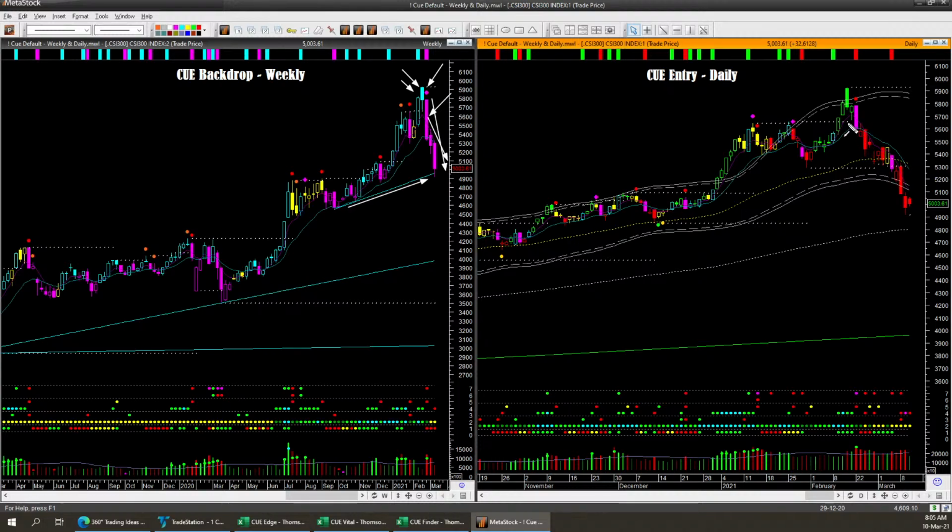The time to initiate short trades might be when in the daily price created a false upside breakout and the backdrop color, in the daily the flow color turned bearish magenta. At that time, individual stocks might be shorted. Now price has dropped significantly from there and it is right at trendline support in weekly. This is not the time to take new short trades. If anything, we may look for buying opportunities if CSI 300 bounces up from the weekly trendline support. Over longer term, this is also in an uptrend.